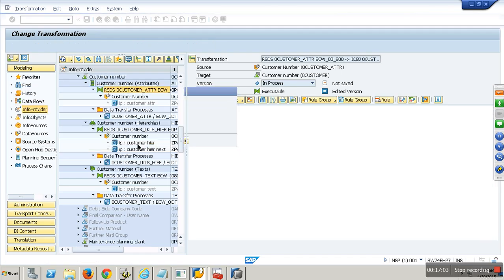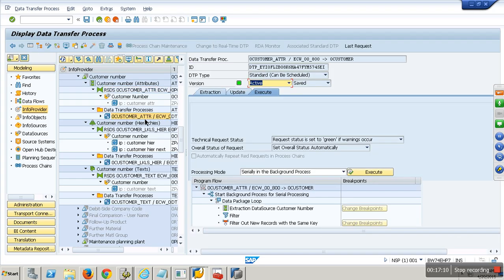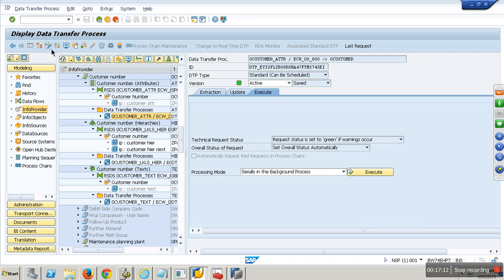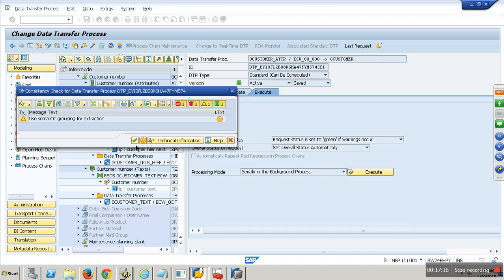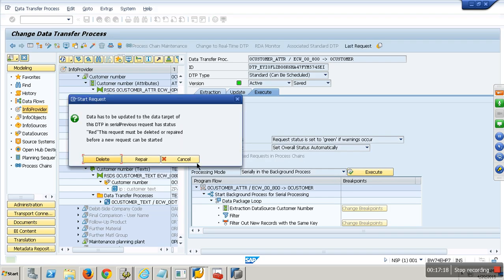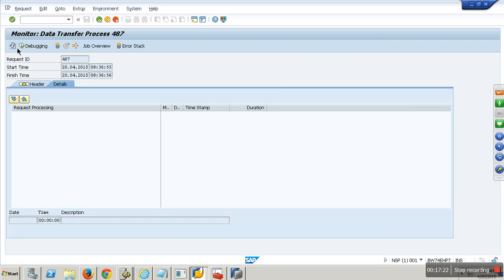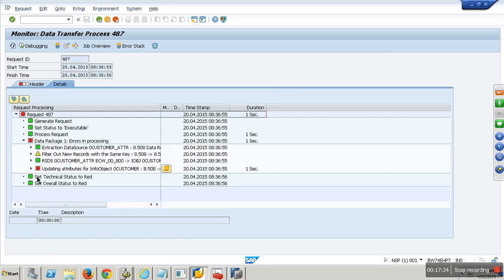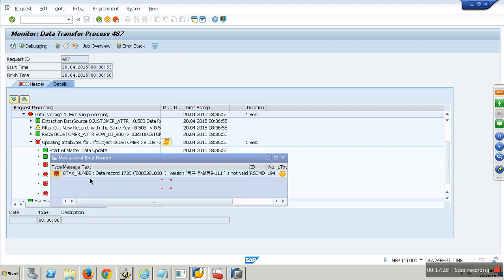You need the data, so you have to write some coding to eliminate those or allow those special characters. Next thing is tax number.